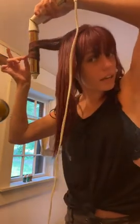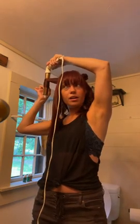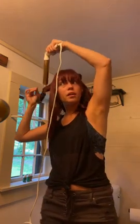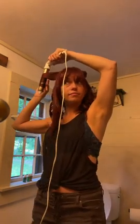So again, not on the scalp, leaving the end out, but curling it just a bit. I really don't know if there's a better way to curl, but I think this is the best. So here we are. Look at that pretty curl. Going into another section. Curling away from the face.